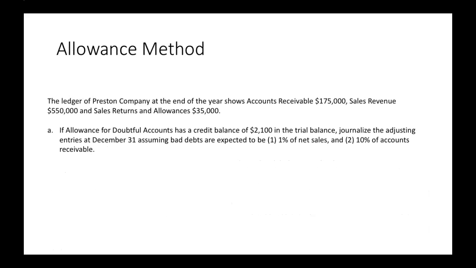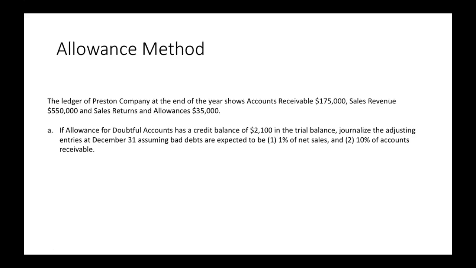So now the last piece that we're going to go over here tonight, the allowance method. So we use the allowance method to help estimate an uncollectible amount. So in a perfect world, we would be able to collect all of the money that our customers owe us. In reality, that doesn't always happen, right? Sometimes people don't pay back the money that they owe us. So a company will use the allowance method to help them estimate some uncollectible amounts.